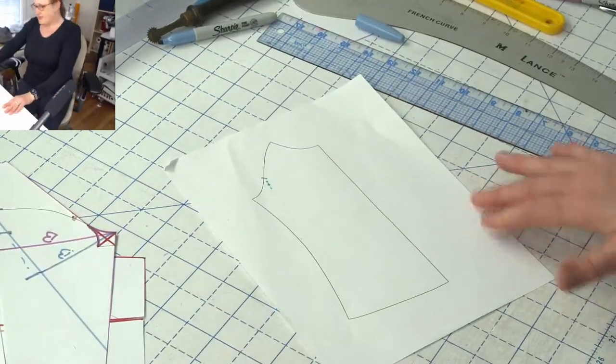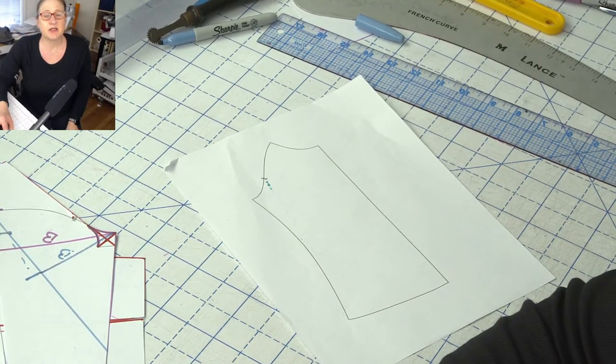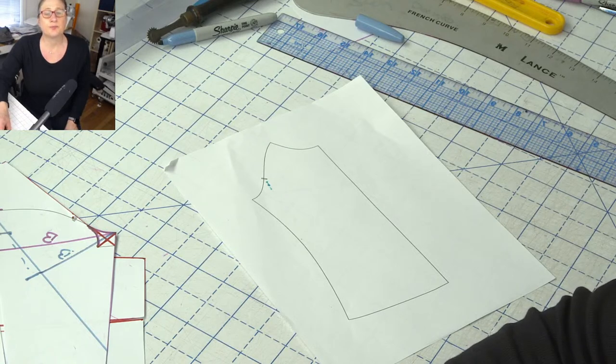All right, give me one second. I'm going to print. I'm just going to print my little raglan sleeve pattern pieces that are ready to go. Raglan half scale. Oh, no. All right, let me just print this.